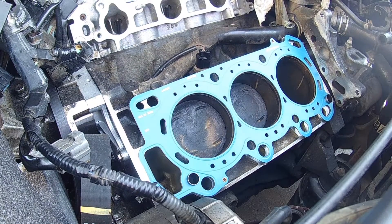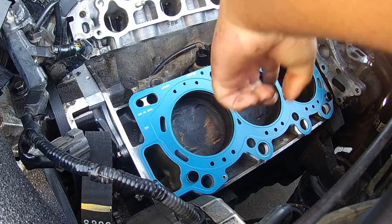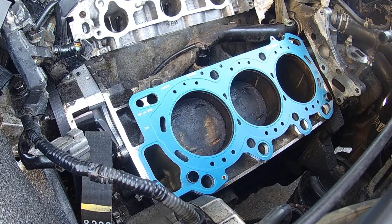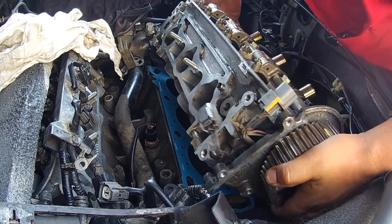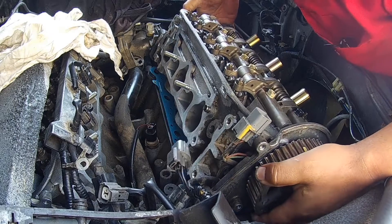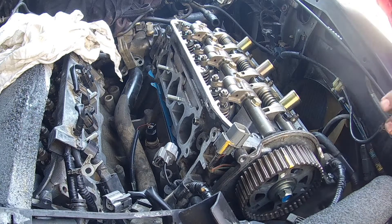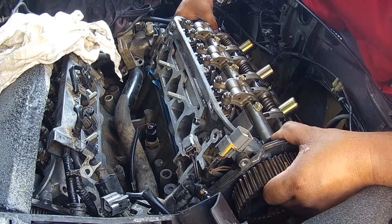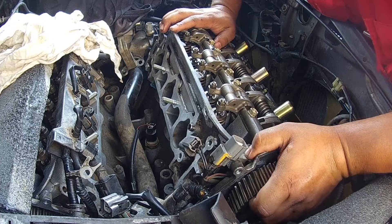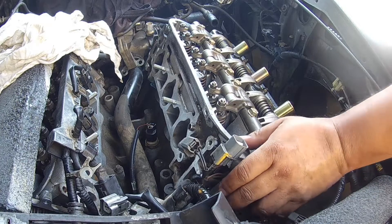Try not to touch the head's surface when you bring it in, because you've already cleaned it. Don't drop this. Everything's in place — I've got the head. Check the cylinders, make sure those are all good, nothing in them. The head is sitting there but it's not 100% on — it's not on the guide pins yet. I can feel it, just trying to see if there's anything holding it up. It's in place — you'll feel it, it'll click, it'll just all of a sudden come into place.